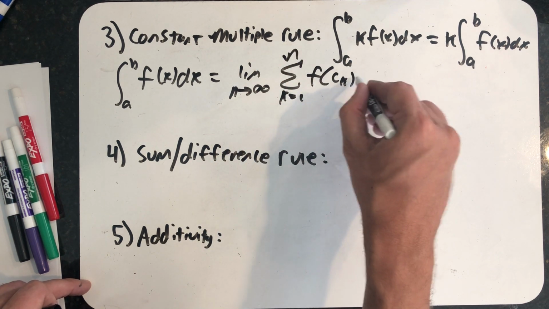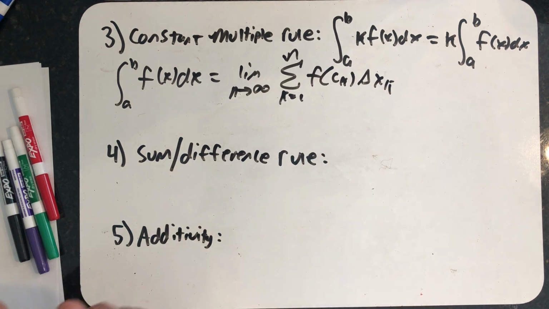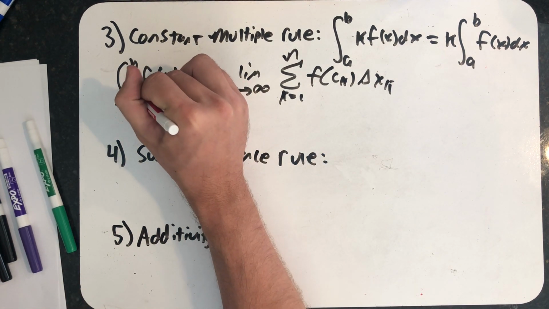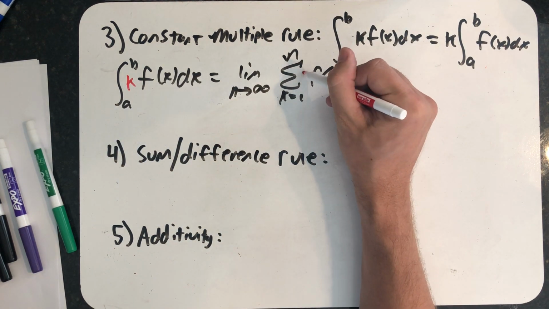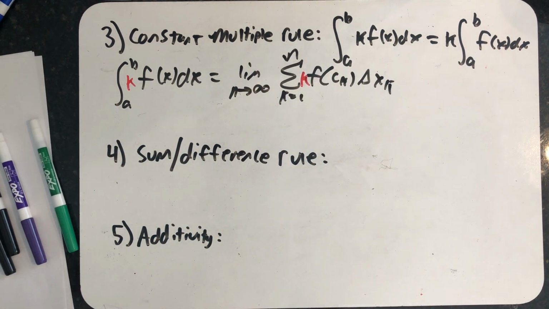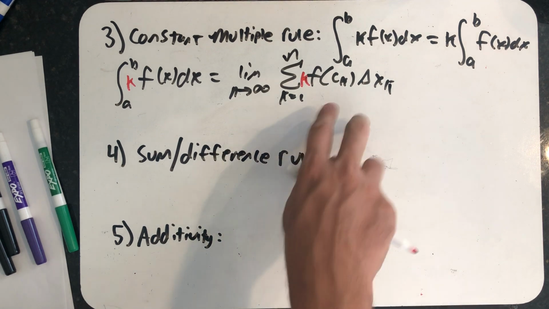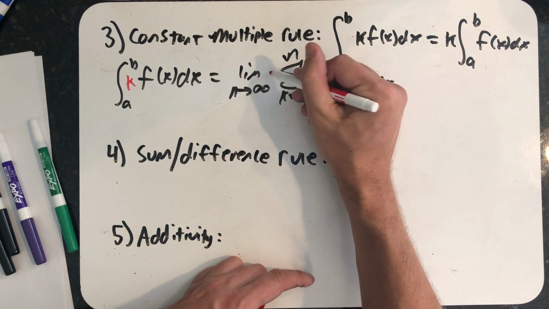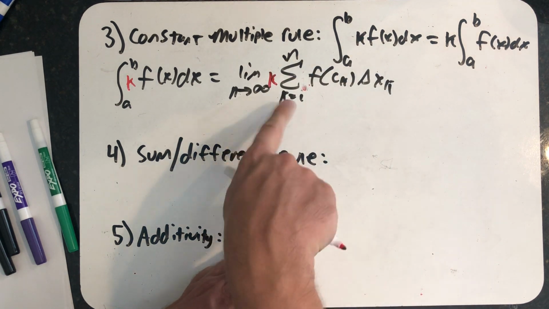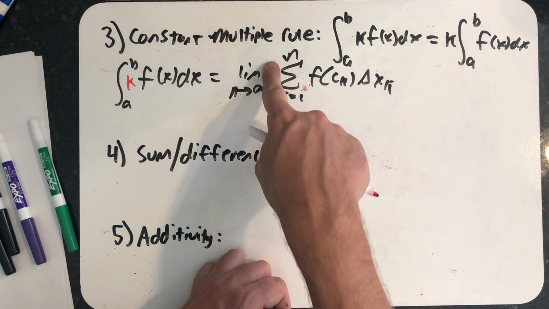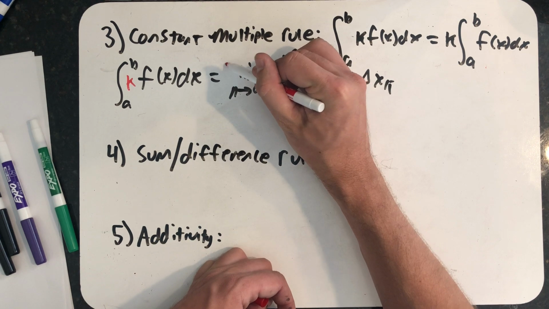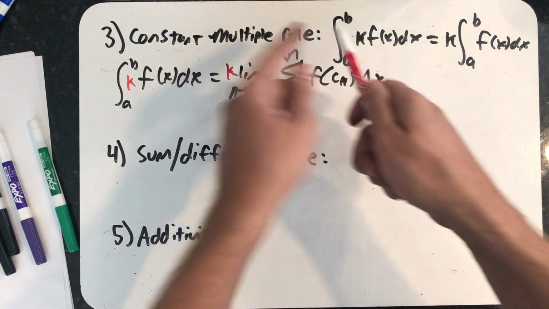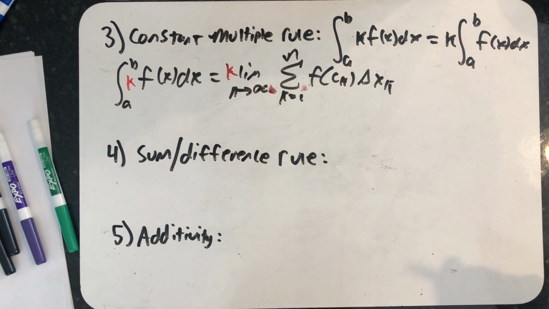And then I was to imagine multiplying the function by a constant k, well, that would just make this times k. All my y values get multiplied by k. Well, this is a sum, and sums have a constant multiple rule, which says I can factor that k out front of the sum. And then I see that this is a limit, and limits also have a constant multiple rule, which says I can bring that constant all the way out front. And that's why I'm allowed to bring the constant out front of my definite integral.